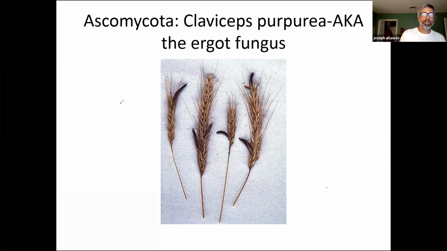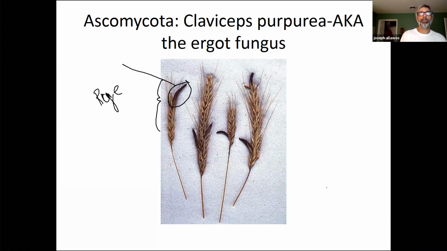Okay, what you're looking at is rye, which is a grain, or it could be wheat. It's hard to say, but I'm going to guess that this is rye. And so you have these little heads of rye. What you're seeing here is the Claviceps, the fungus. And the structure is a spore-producing structure.